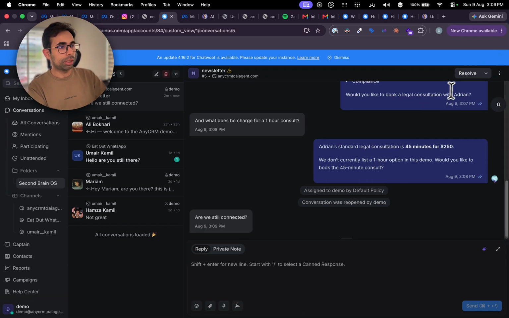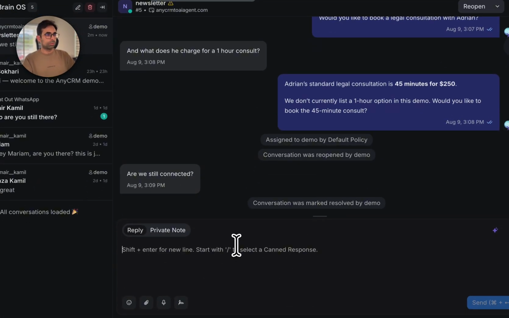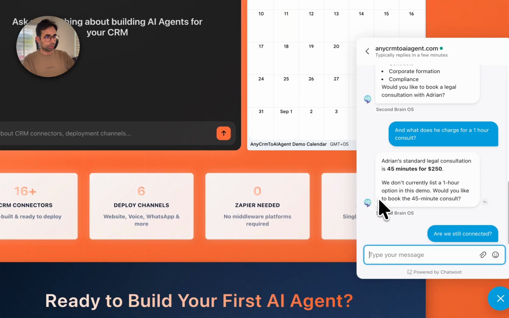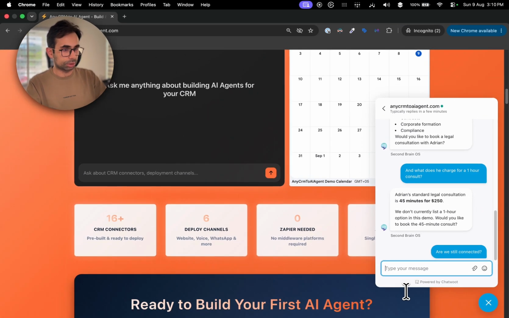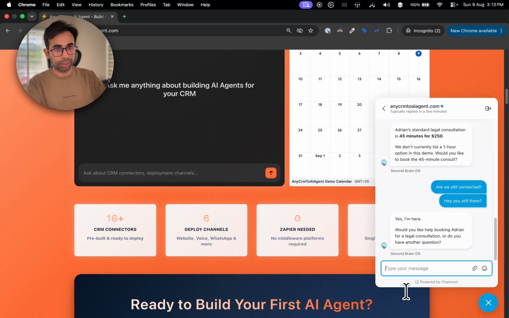Now, let me resolve this conversation. In this case, the conversation is closed. So now if the prospect, lead, customer, whatever, says something, hey, you still there? It will go back into the pending state. And now, because it'll go back into pending, the AI agent will start to respond again, right?